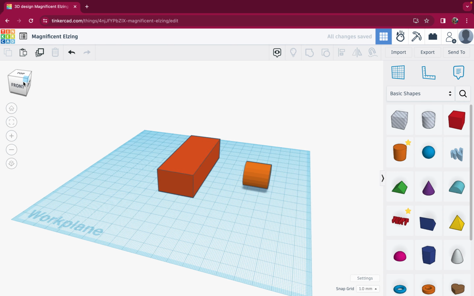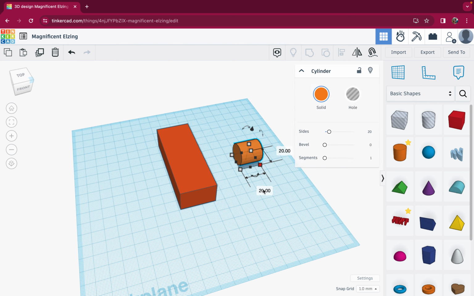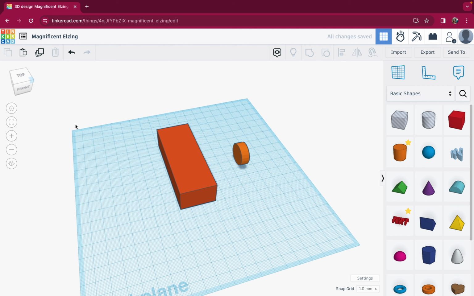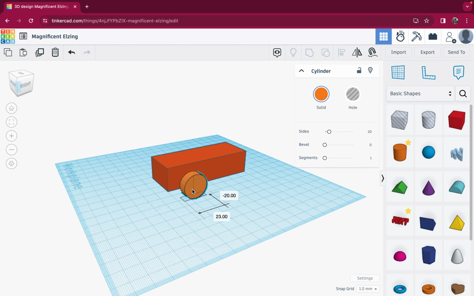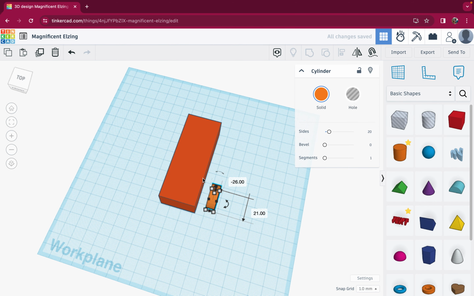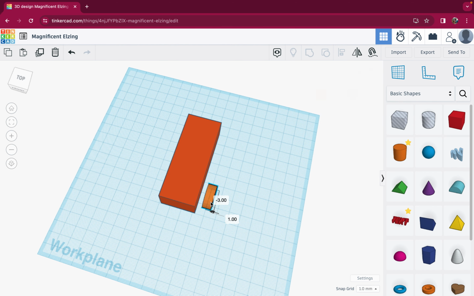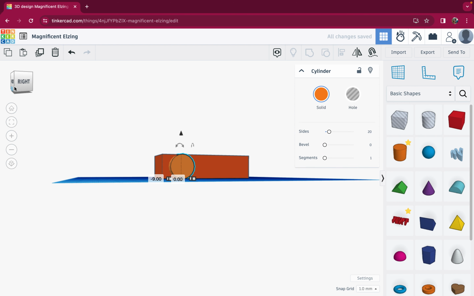Okay, so this is here. I may want to reduce the thickness of it, so I am going to work on this, and I'm going to bring it to, let's say, 7 millimeters, which is like this kind of a size. And then I can go ahead and try and attach it, if I'm building some kind of a basic shape. It's always good to see things from the top view because it gives you the right view of where your objects are and where you want to move them. Okay, so you can attach this.